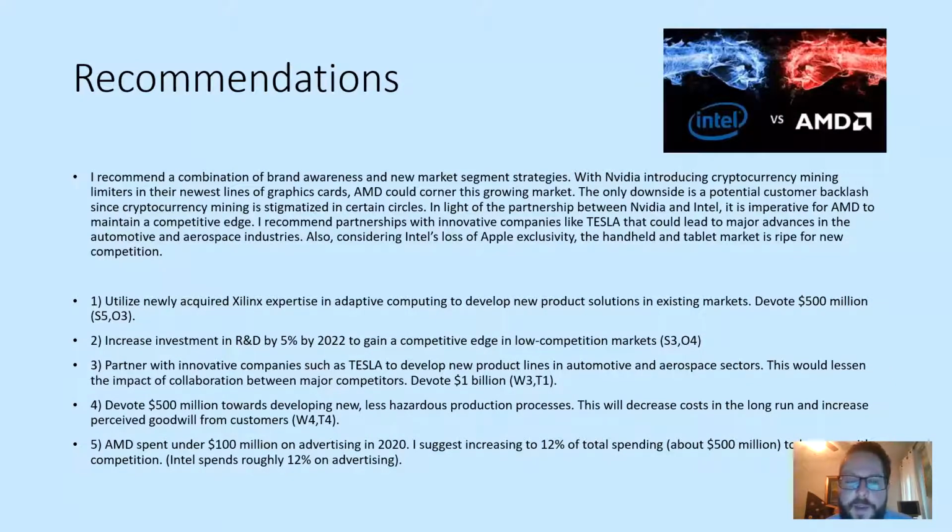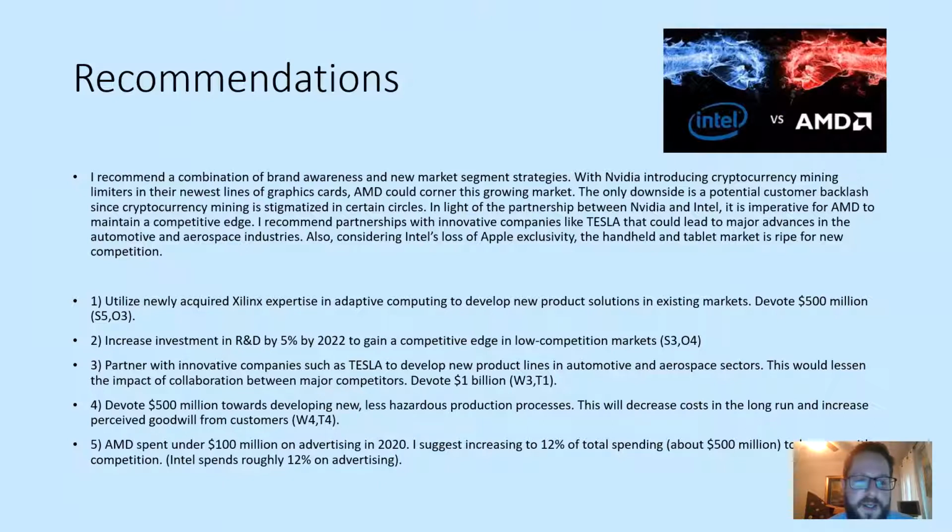And the third thing that I wanted to point out is, again, in 2020, Intel lost an exclusive contract with Apple to provide all of their chipsets for their handheld devices, iPhones, iPads, etc. So that being said, there is another void really in the handheld market that AMD could come in and potentially exploit for huge economic gains. Obviously, Apple is a huge company.